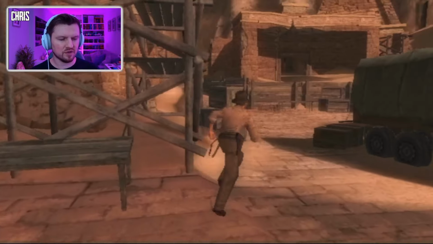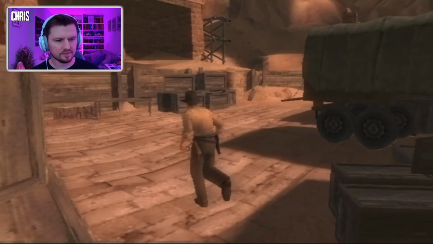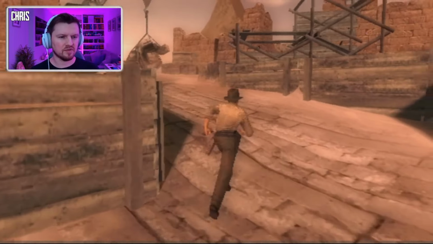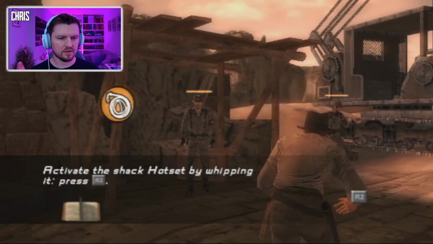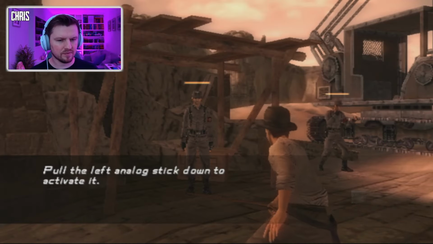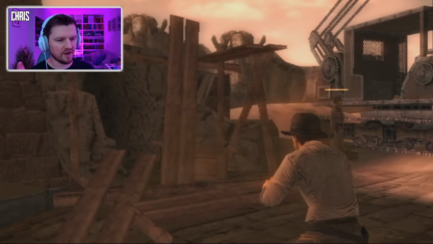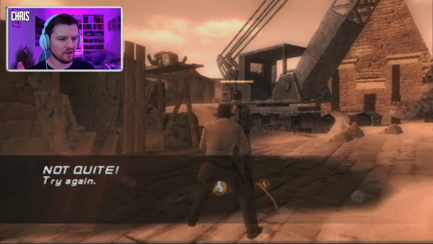Is he killing them or just knocking them out? What do we think? Are they dead over there? Oh, they disappeared. Must have come from up here. Oh, there's one. Whip! Pull the left analog stick to pull. Oh, okay. Interactive environments. That guy, none the wiser.